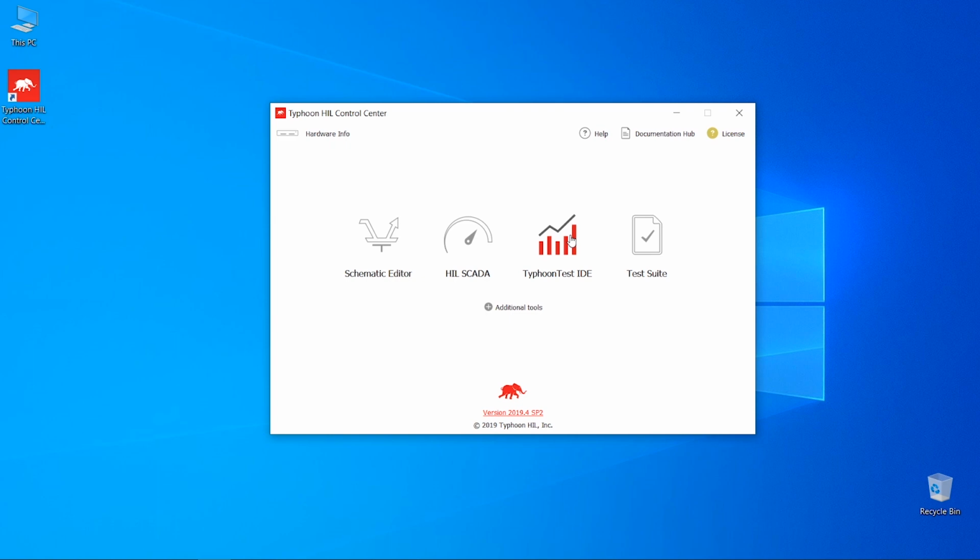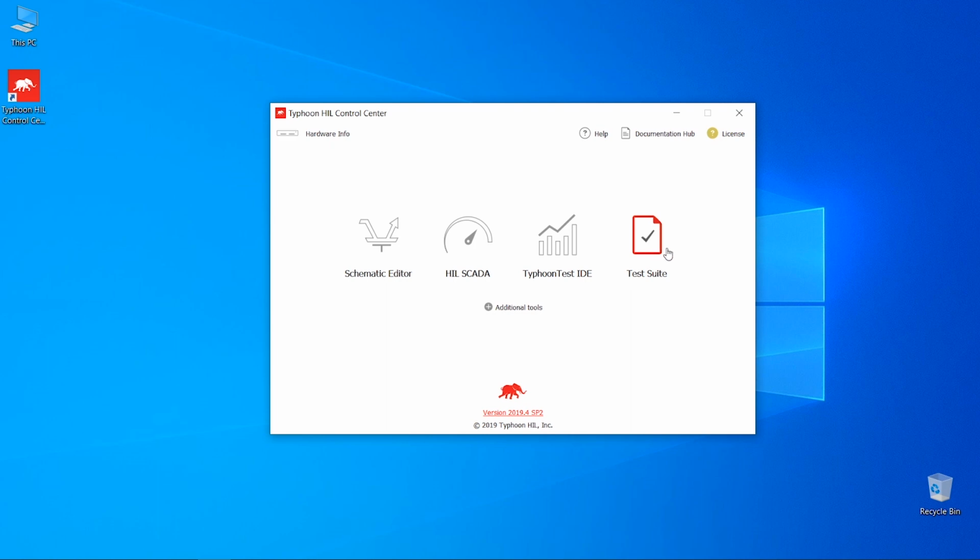Another interesting thing that Typhoon Test IDE provides is the API Wizard panel. This panel allows you to easily and quickly insert appropriate HIL API functions. The API Wizard pane interface is dynamically generated based on the loaded model. Finally, the last tool in this main toolchain is the Test Suite. Its main purpose is to allow you to run standardized qualification tests such as BDEW or UL1741, and to do it automatically. The Test Suite also automatically generates test reports for each test run.